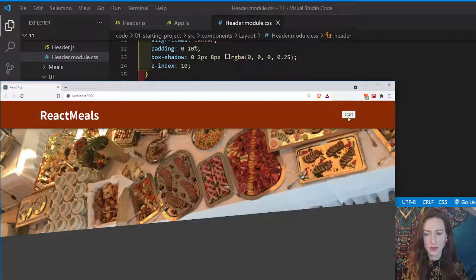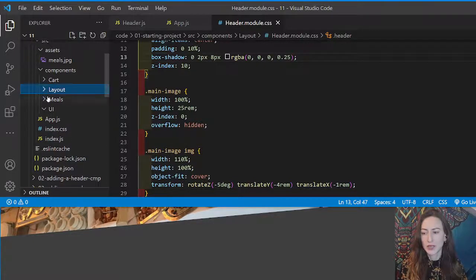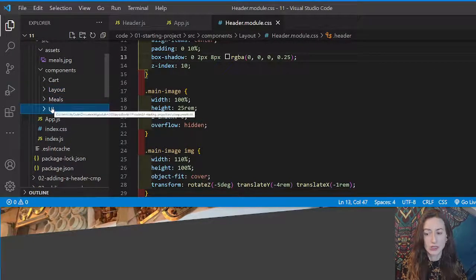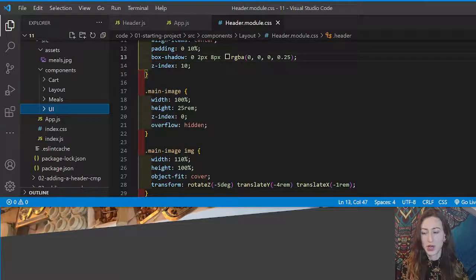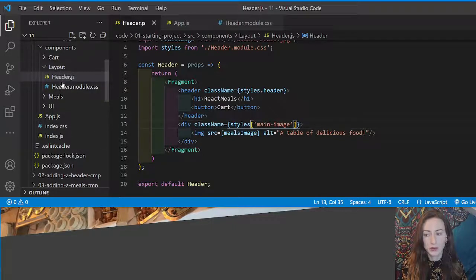So now we're going to work on the button, because this button doesn't look great. So we'll create our own button component for this. That would go within the UI folder, because it's a user interface thing that we are using. But considering we're going to use a button component within the header, first of all we're going to create a component in here in order to use a button that we're going to make within this header.